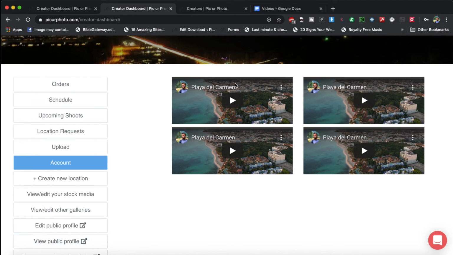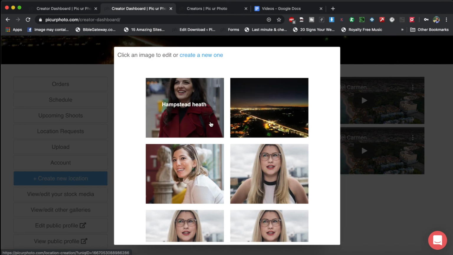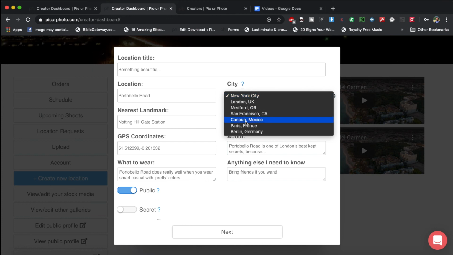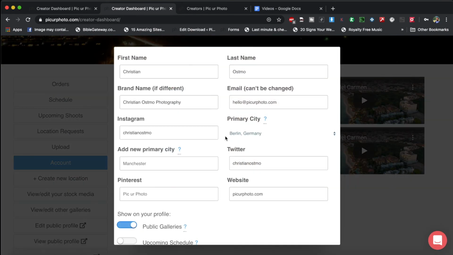This is important because this also allows you to create locations in that area. So before, Berlin was not an option for creating a new location. If we go to create locations, you want to choose Berlin. It's now an option. It didn't used to be, right? So that's one thing. That's where you can actually add a city to the system that didn't exist before. It's in your account, and you change your primary city. This is also going to be what shows the public locations in your city. That's why that's important. Okay.